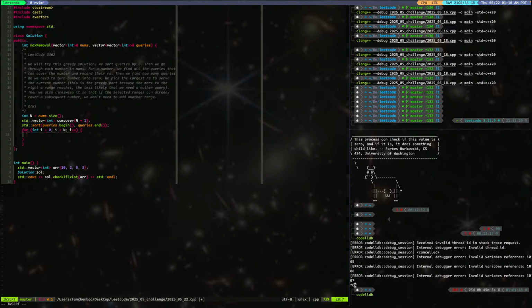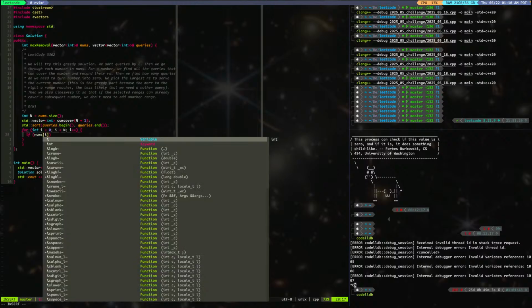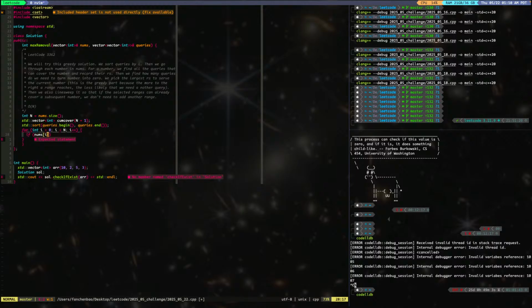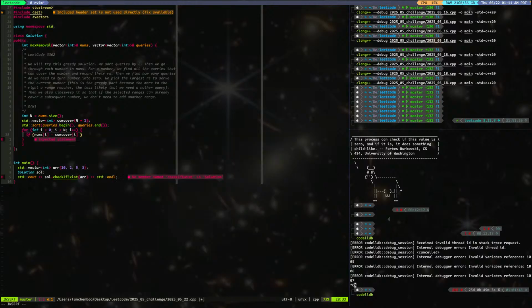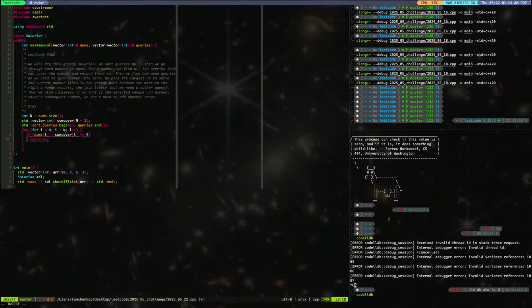And we say if nums i, the current number, minus cumulative cover i, right? If these two is smaller or equal to 0, then continue, right?